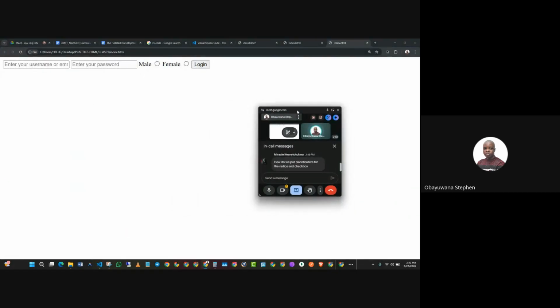So you can see it now. We have a text attached to our radio button, but right now we can select both of them at the same time.